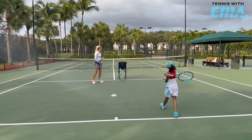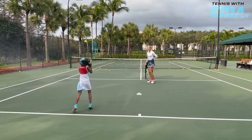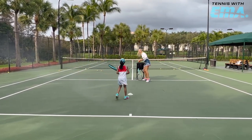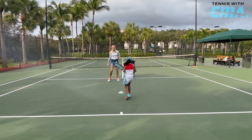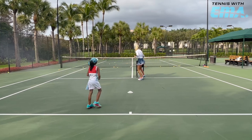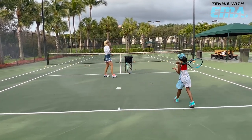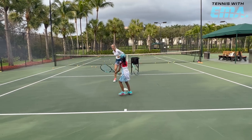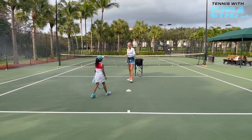Behind. Up. No, I don't like those. You're going down on the ball. Get under, up. Good. On the forehand. Get under, then up. Under. Yes. Last one. Come on. Oh, get me two more without missing in the net. Go. Yes. And one more. Come on. Good job. Awesome work.